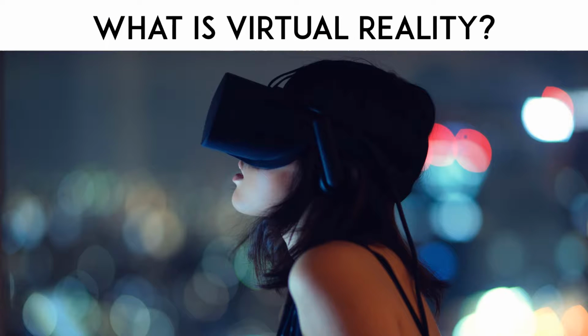Virtual reality and physical rehabilitation. Virtual reality is a simple term, however, there can be some misconceptions about what it actually means. For me, the best definition comes from the Oxford Dictionary, which reads: the computer generated simulation of a three dimensional image or environment that can be interacted with in a seemingly real or physical way by a person using special electronic equipment such as a helmet with a screen inside or gloves fitted with sensors.